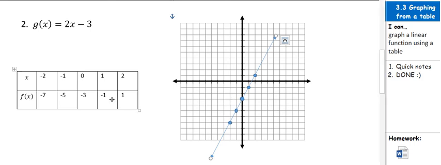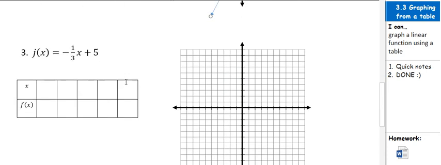It's also important to note that last chapter we talked about how do I know if a function is linear by a table. If we look at this, we should be able to see that these are going by the same value, up 1, up 1, up 1, up 1. These are going by the same value, up 2, up 2, up 2, up 2, up 2. So this is clearly a linear function by the table and by the graph.